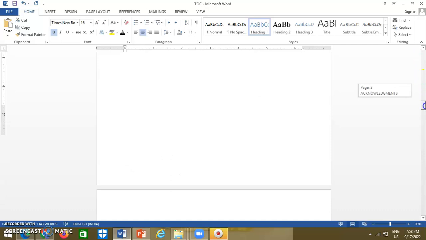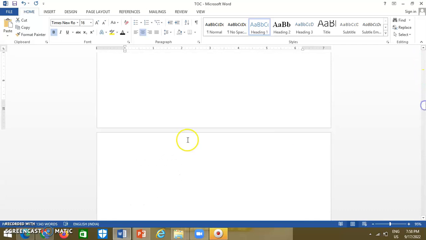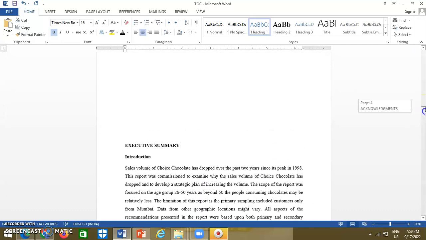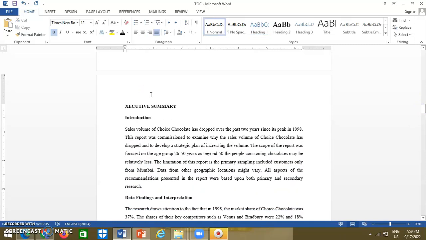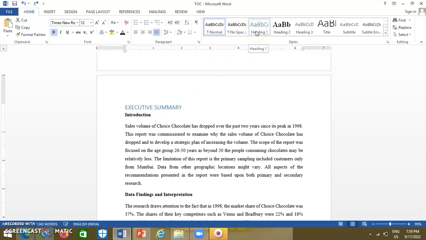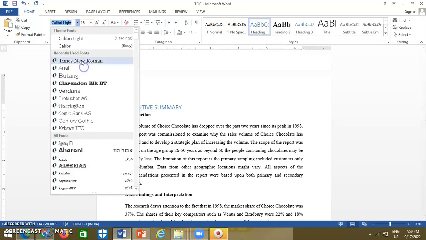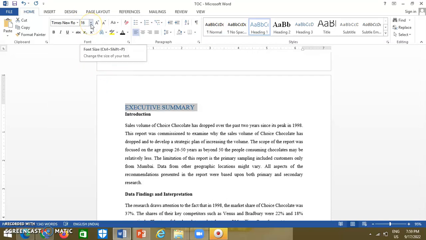Now let's quickly move on to the next part. You see this page has already got shifted, so let me just bring this up by pressing the delete key. Now executive summary, again, it is in all caps, which is good. But before that, I need to first change this to heading 1. Same steps, quickly change the font, make this 16, which is already there.